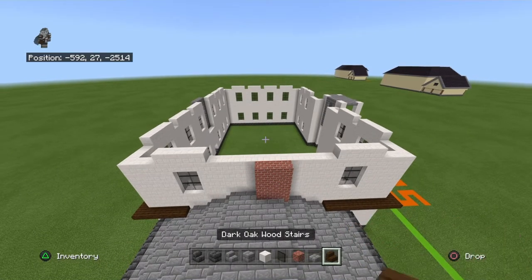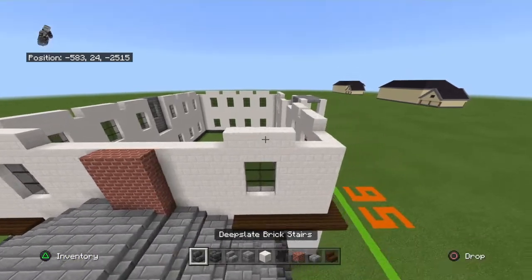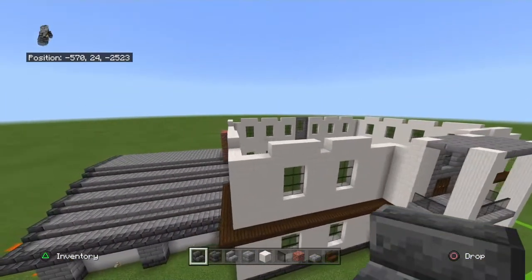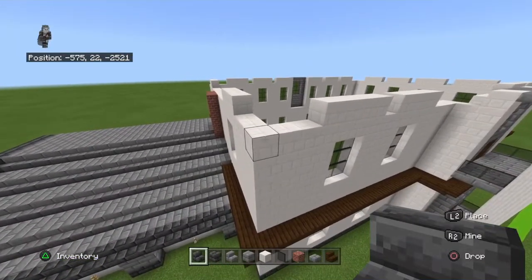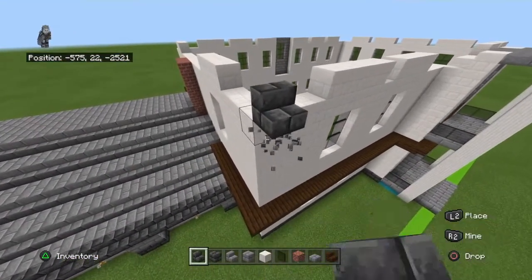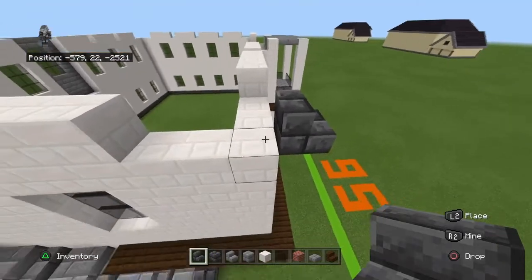And yeah. You then want to place a row of deep slate brick stairs that go around your building. I would start from a corner, and it basically wants to be up diagonally outward from that corner.